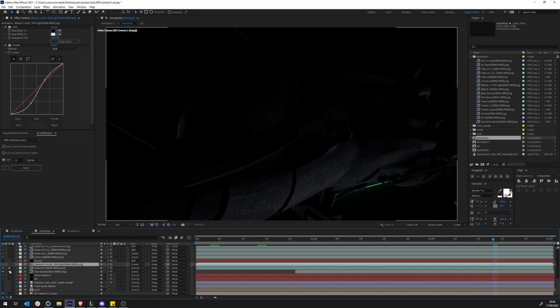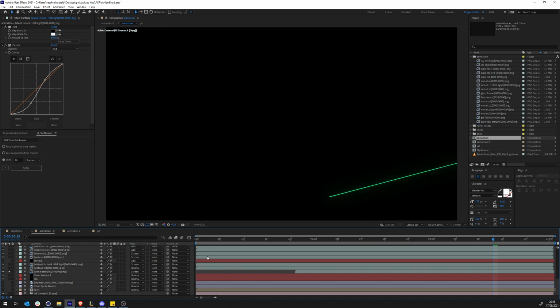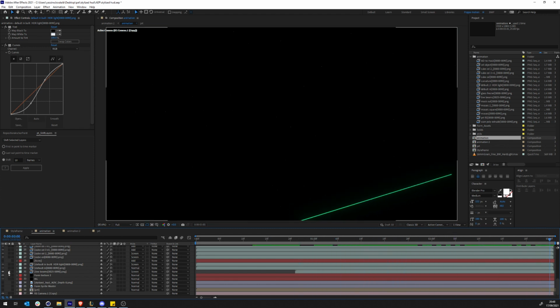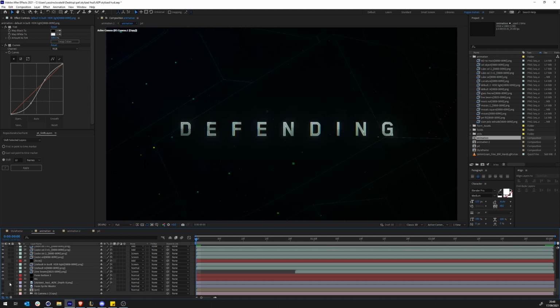And then I added the beam, the lines that just play through when the camera is rotating, as you can see here. Of course, we have a little bit of a form texture that just plays in the background, and we have our background. So all in all, that's just how I created this effect.